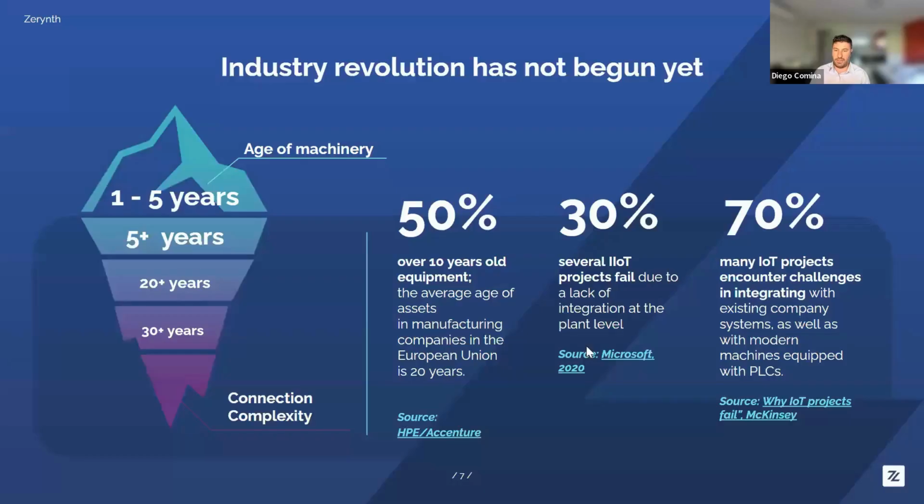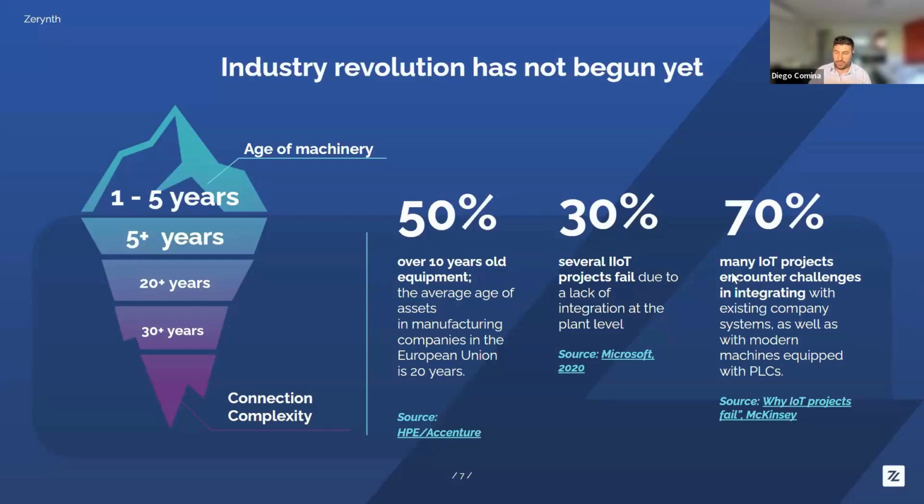If we move to the next slide, what is really important that we notice in the different manufacturing facilities is that the average age of the equipment is pretty old. Now, if you go to a Tesla factory, everything will be new, but the reality is 95% of factories are not like that. And what we notice is that more than 50% of the equipment in a factory is more than 10 years old. Now, what does it mean? It means that in an idea of being able to connect the different assets, we need to be able to connect the new asset, but also the old asset. The other challenge that usually creates problems during an implementation of an IoT project is the fact that there are already different systems in place. And as I'll show you later, we've been trying to create an architecture that really fits the existing architecture without having to destroy everything.